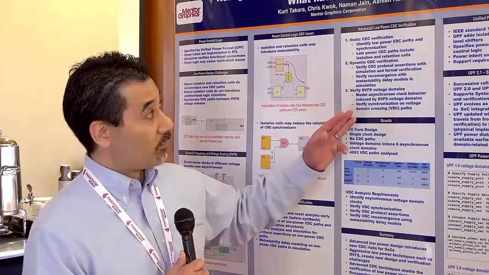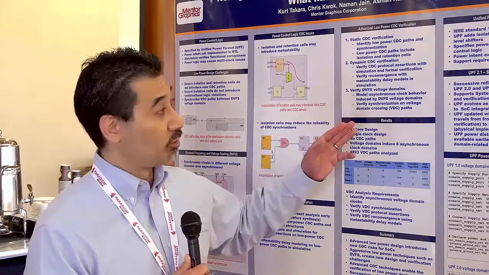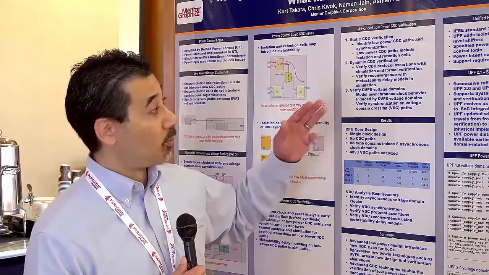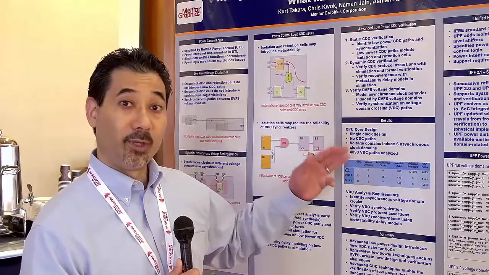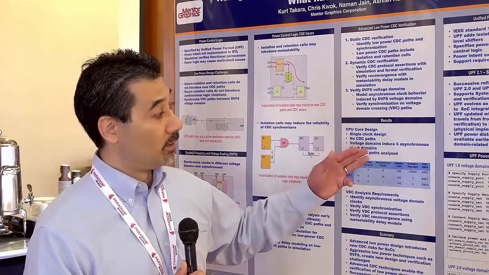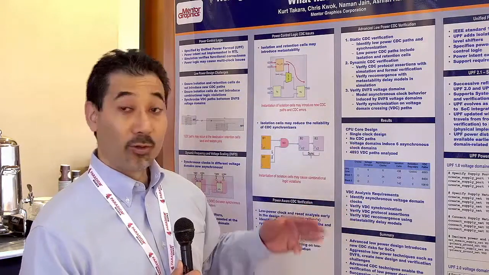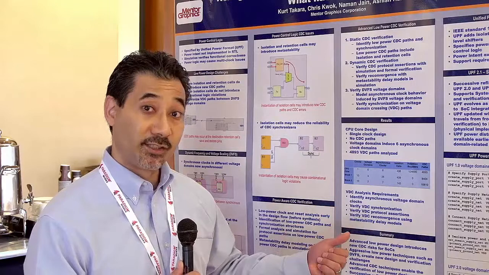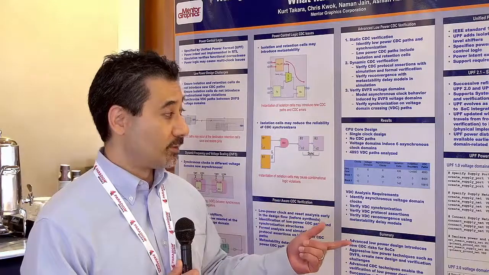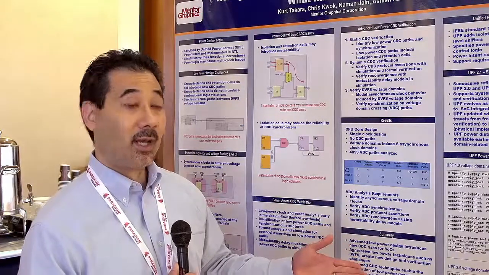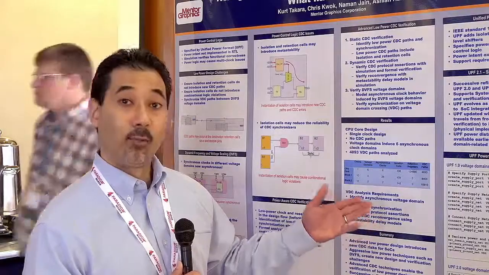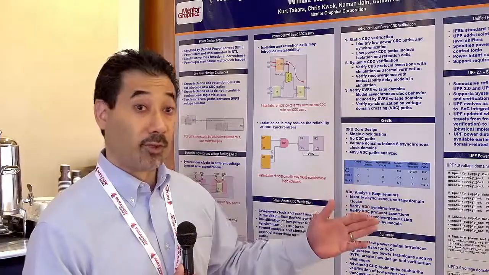So the UPF information adds the power control logic to the RTL, and we support UPF 1 as well as UPF 2.0 and 2.1. The UPF will not only give us the information about the isolation cells and the retention cells, but it also gives us information about the power domains and which power domains are on different voltages.